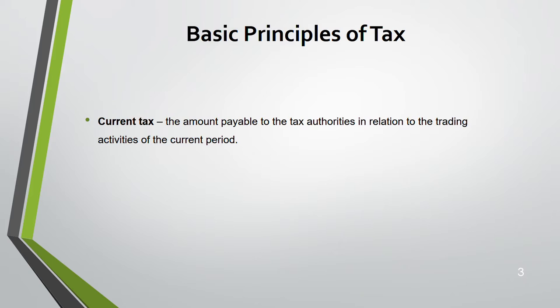First we are going to study current tax. It is the amount that you have to pay to the tax authorities, at the tax rate at the time of the financial reporting year. In the exam they will give you the rate. The problem occurs when they give you two or three rates and you have to decide what rate to apply.